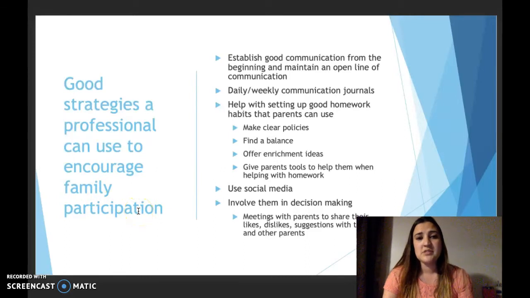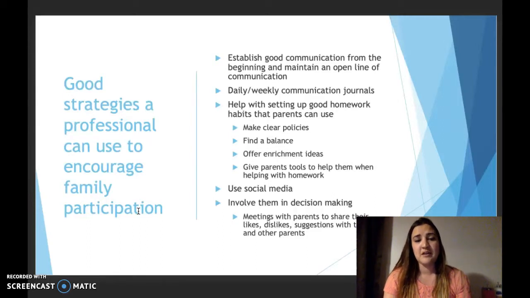Another way would be to set up a daily or weekly communication journal. I have used these in the past with students, and every day we would give a summary of how their day was, what kind of things they did. It helped parents to get a look into the day of their child, and they wrote us notes back and let us know if their child had a rough night, so they might be tired, to they came home and celebrated the activity that they did so well on during the day that we had written to them about. And it's a good way to just quickly keep that line of communication open.